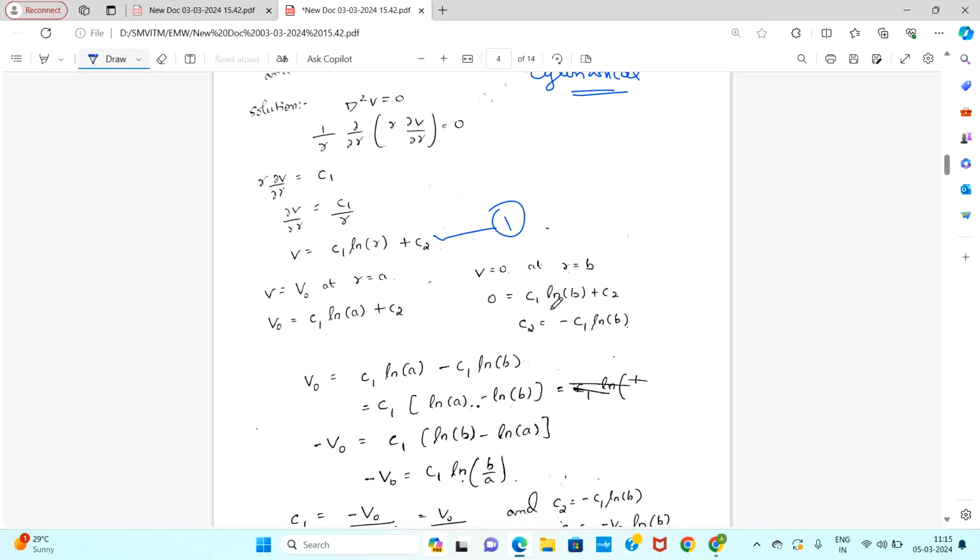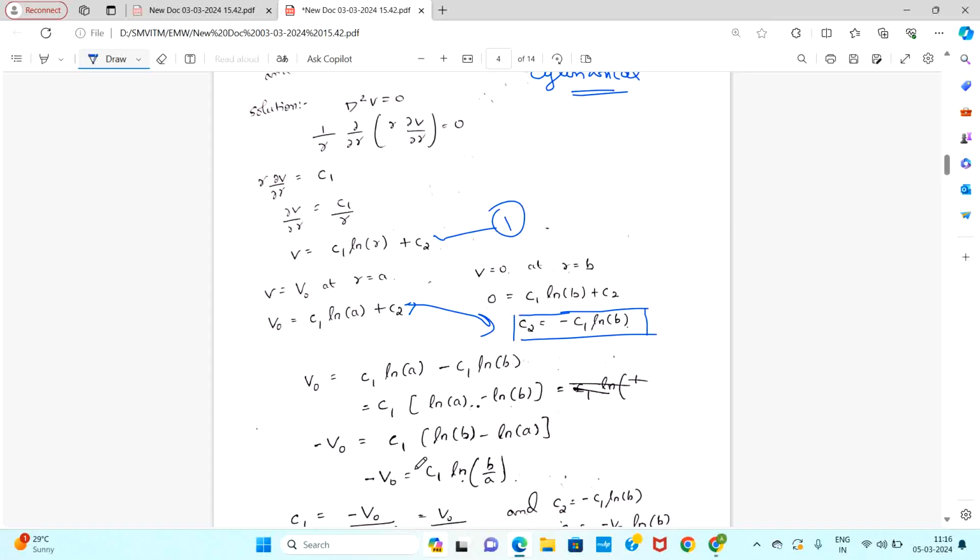I can write C2 in terms of C1, so I'll get this expression here. Next, I'll use another boundary condition. I got this equation. Here, I will put this answer in place of C2, because I cannot take this 0 here. It's given as V0. So V0 is equal to C1 ln A. In place of C2, I will put this value, so that I will have an equation with only one constant. It will be easy for me to calculate it. Okay, so I have this expression.